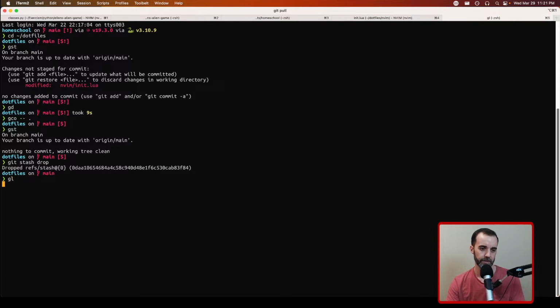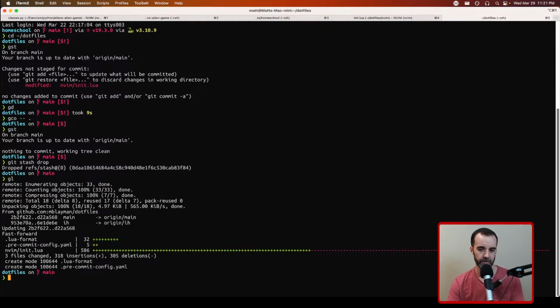So I'm going to pull this stuff because I was having a situation where my dot files, my Lua stuff was thrashing. Sometimes it would format with Lua format, and sometimes it wouldn't, and it was kind of flopping back and forth between styles. So I locked that down the other night on a different computer, but I hadn't brought that in here. So now I should be able to do pre-commit. Do I even have pre-commit? Nope.